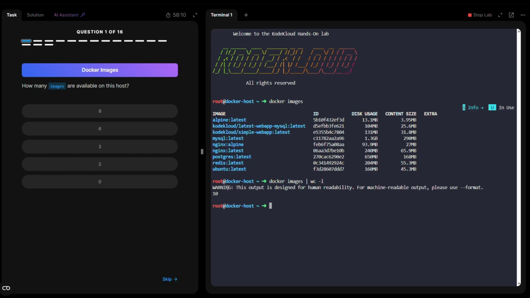That will give you 10. Note that the count includes the header column, so you need to subtract 1 from the result. That will give you 9.